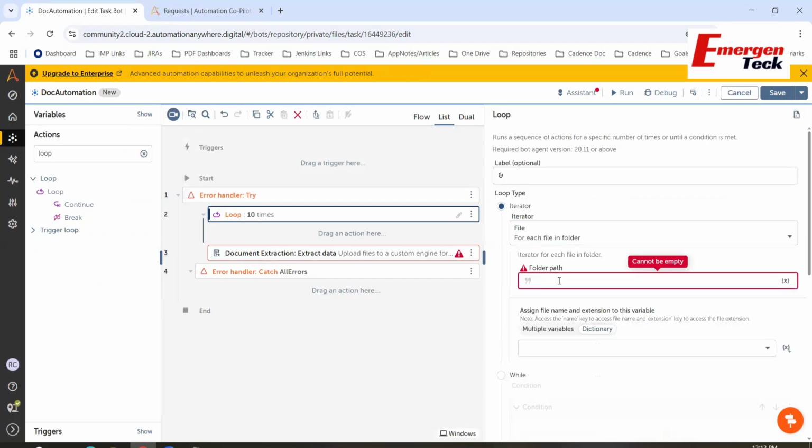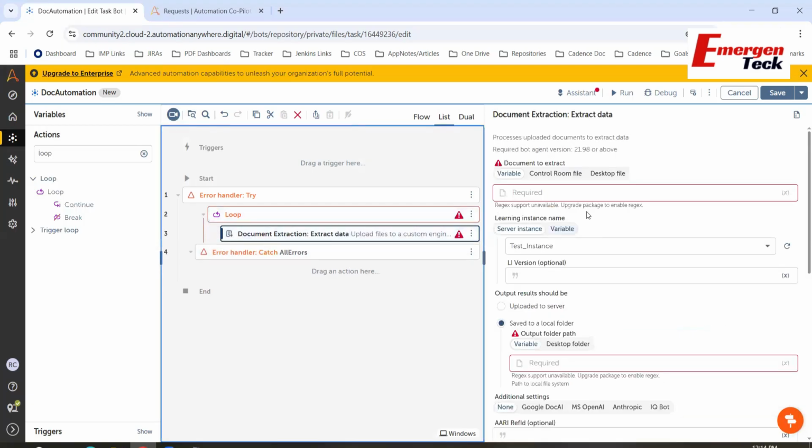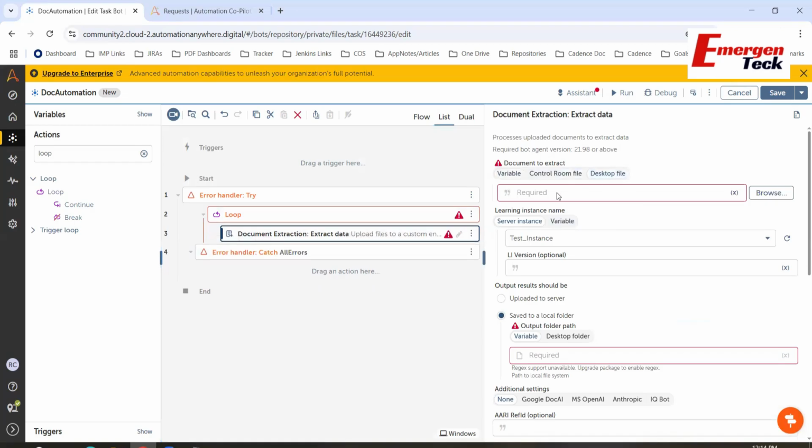You can give the folder path, create the dictionary variable, the name and the extension. So you can provide dynamically all the files in a folder and keep this inside the loop. And here pass the folder and the file path with the dictionary variable as name and extension.